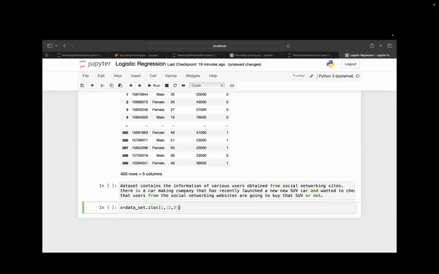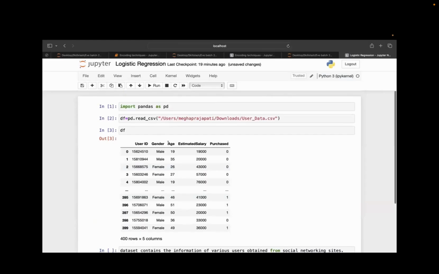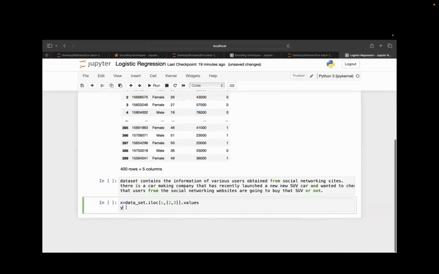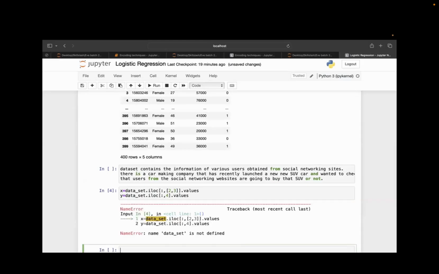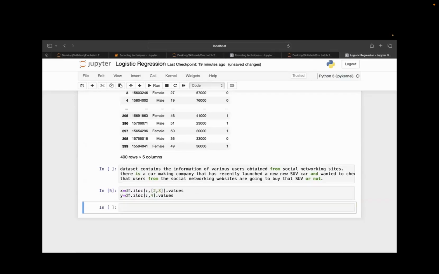No issues. 2, 3. And that's what I pulled this data set from Kaggle. It's not the same one which I had. So 2 and 3, which means 0, 1, 2. 2 and 3 are these features. And Y I'm keeping as data set dot iloc, all the rows and the last column dot values to convert that into a NumPy array. So my data set is not going to be DF. Bad habit. So this is the X and Y which we are choosing.